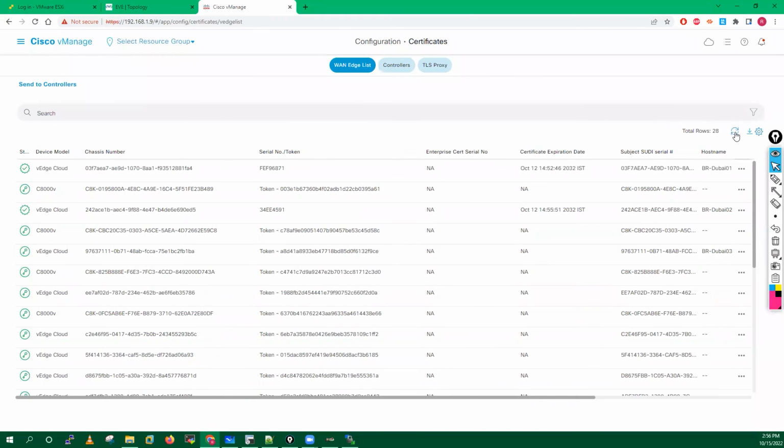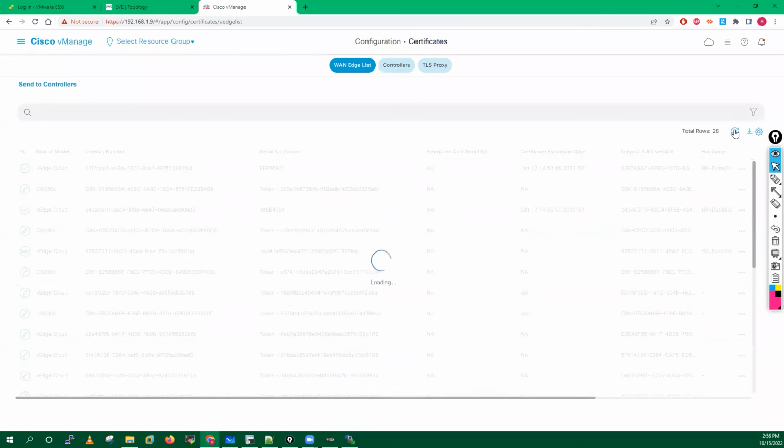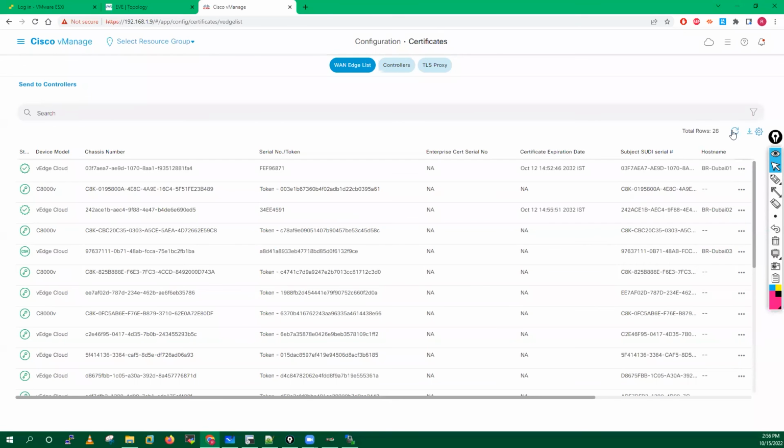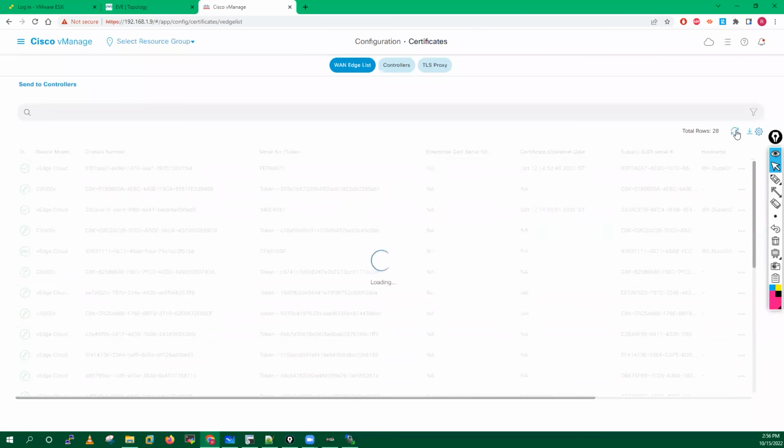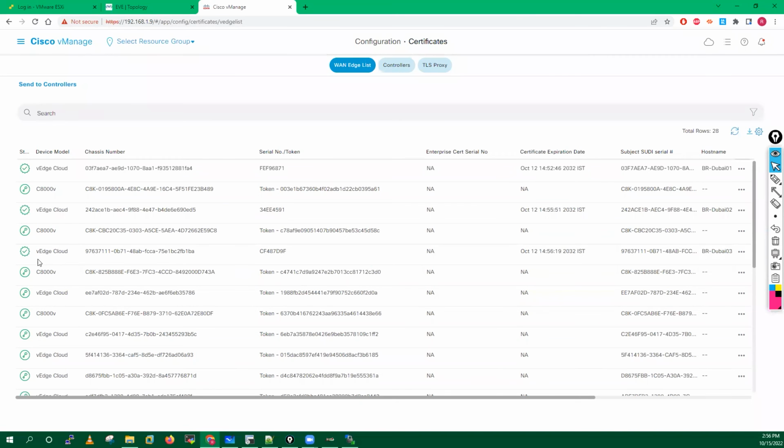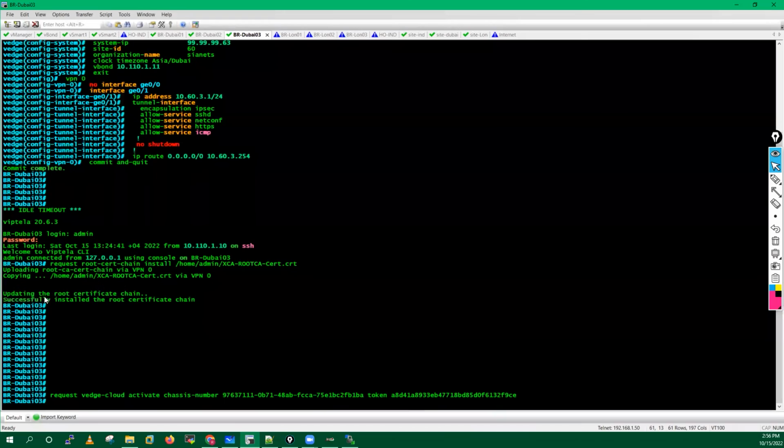Now just wait here, keep refreshing. You will see after some time CSR is generated, and after some time you will see this icon here as well. Just wait here. See, it's done. Now we are able to see this is how we have to onboard, and they are getting serial numbers now, guys. Don't worry. Okay. Now I'll just go into your next device.